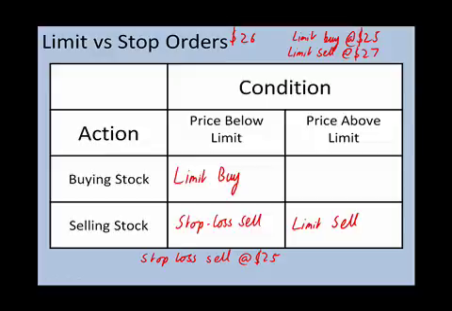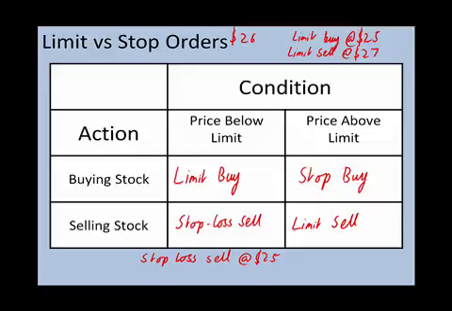Now we also have a stop buy, and the stop buy says that if the price goes above a certain limit, buy the stock. The name makes sense if you think about taking a short position on the stock. If we short sell the stock, we profit if the price goes down. If the price goes up, we start to make losses. And so the way we can limit our losses or stop our losses is to place a stop buy order.